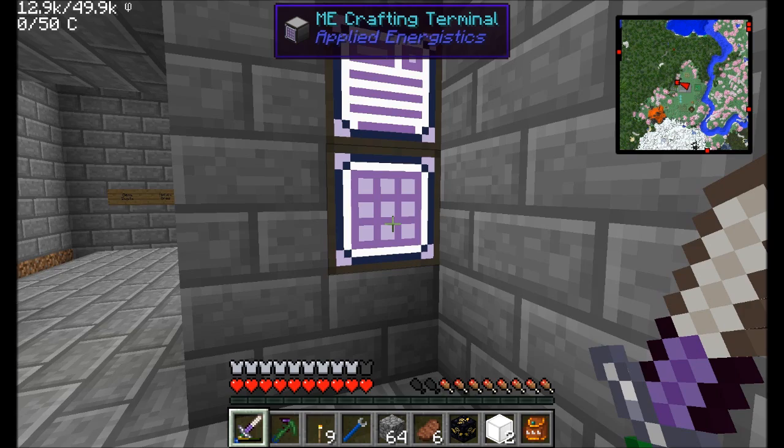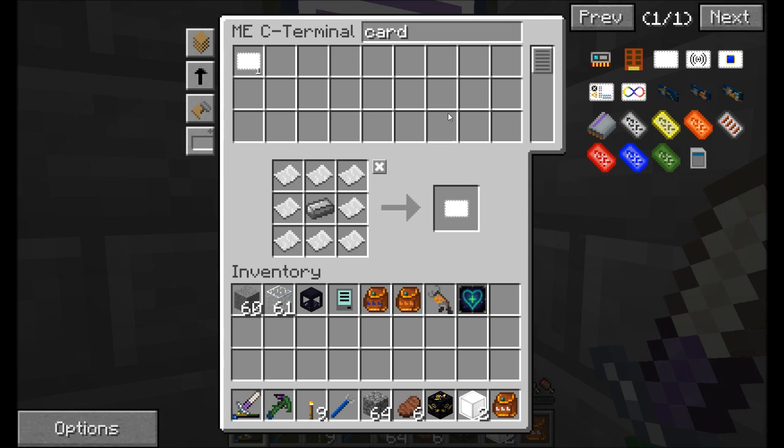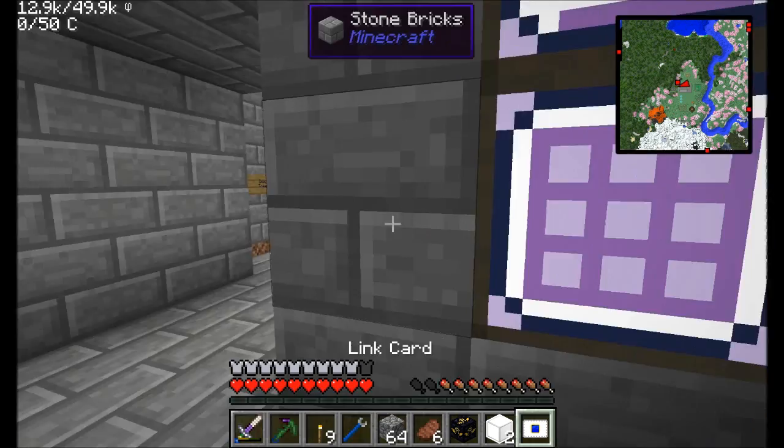All right, so let's see. What's involved in making a link card? You can see I was a little bit prepared here already. We're going to need to get two blank cards and a piece of redstone. All right, one, two blank cards and a piece of redstone. Cool. I've got a link card. Awesome. So this link card can be linked, as it specifies, to a position in the world.